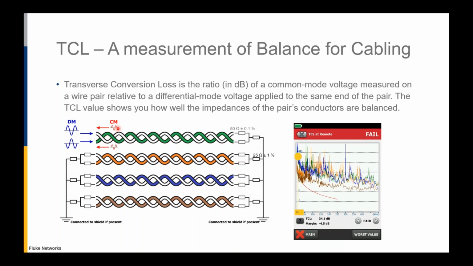Now, this test is actually an inverse. You can also send common mode noise and measure differential coming back, a test called LCL. That's for another day. So this is showing the ability of our link. Let's not get too hung up on the measurement of TCL, but this is a measurement, if you will, of the immunity, the capability of our pair to avoid the external influence of the noise.